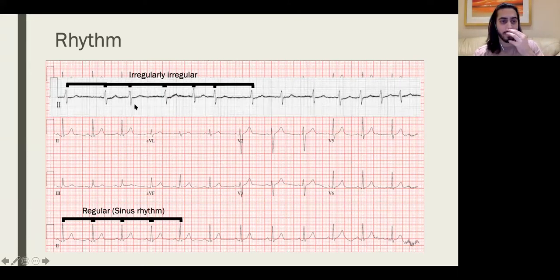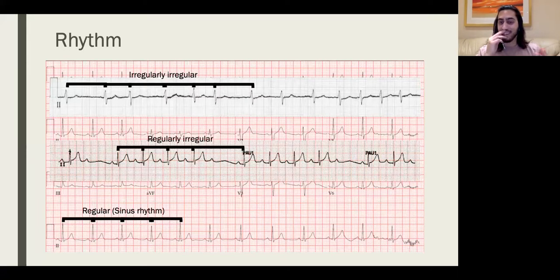There's no obvious P waves, but that's not even the point of this. The point of this is that in atrial fibrillation, your ECG rhythm strip is irregularly irregular, meaning that the gaps between the QRS complexes are wide, short, wide, short, short, wide. There's no pattern, it just varies. And the reason it's irregularly irregular is that this isn't even a sinus rhythm, okay? There's no P waves. You physically, by definition, can't call something sinus rhythm unless there's P waves present, always followed by a QRS complex.